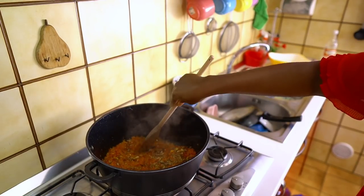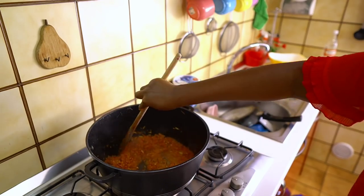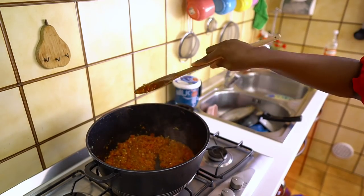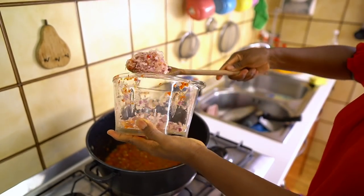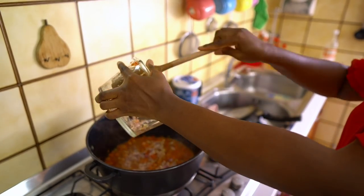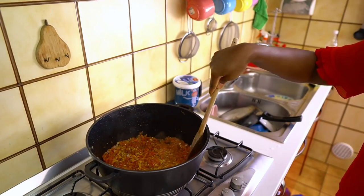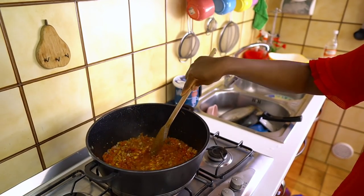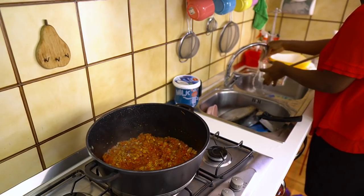But now, back to the pot. As you guys just saw, I have added the crayfish and the ogiri obe. If you have locust beans, please make sure to use it, but I don't have, so I'm making use of the ogiri obe, because really it's almost the same thing, okay? So I also added in the processed onion.